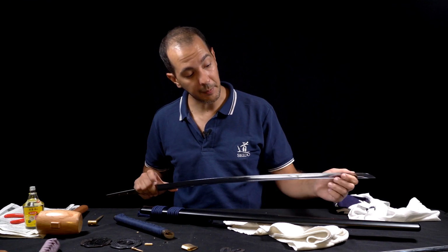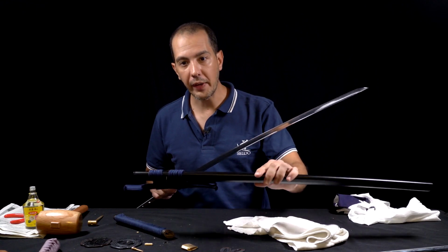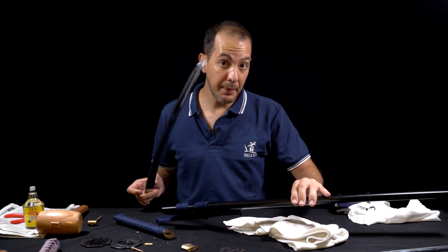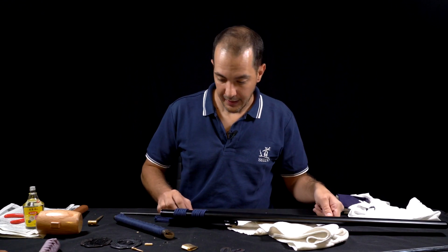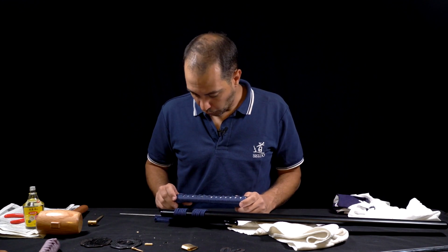This is an interesting thing because it means that you can use an old Iaito saya that is in good shape, and if you throw away the Iaito, you can keep the saya. It will fit even a slightly longer blade or shorter blade. I think that's pretty much all.